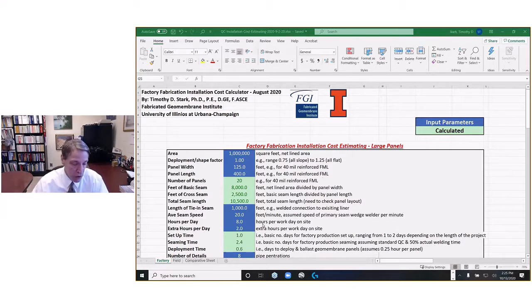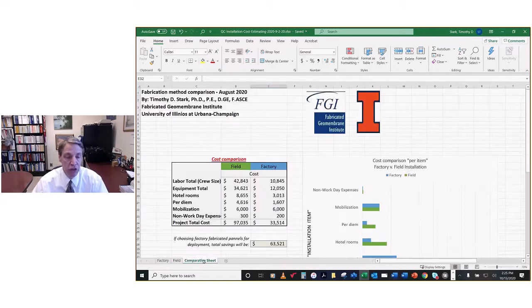If you notice at the bottom, there are three tabs: factory, field, which is now on the screen, and a comparative sheet where the cost comparison of field fabrication versus factory fabrication is shown.